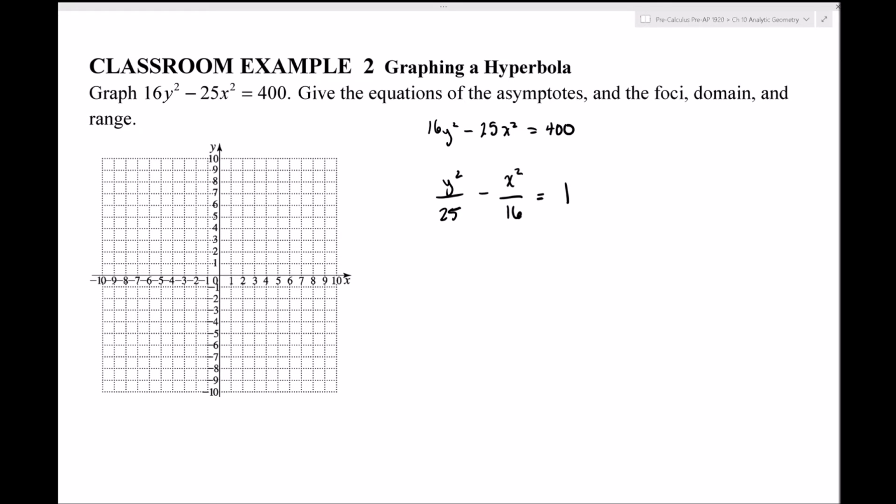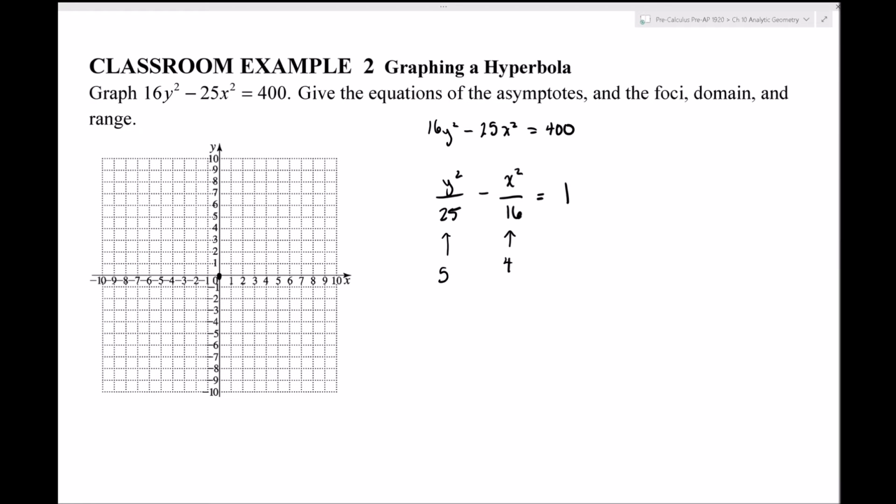So then we don't worry about the A and B and what the formulas for the vertices are and all that junk. So your center is at 0, 0. That's what you look for. So center first. Center's at 0, 0. And then you move left and right the amount of the square root underneath the x term. So this thing tells me that the left and right value is 4. This thing tells me that the up-down value is 5, because the number underneath y is up-down, the number underneath x is left-right. So 4 and 5.